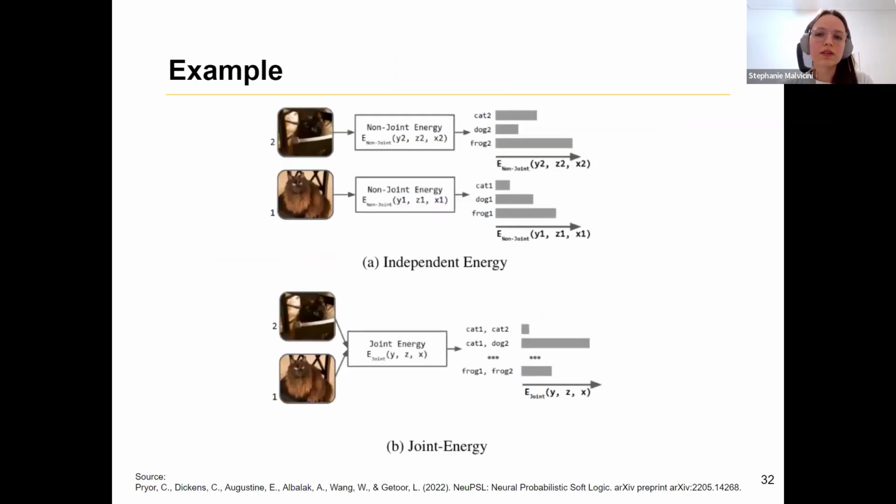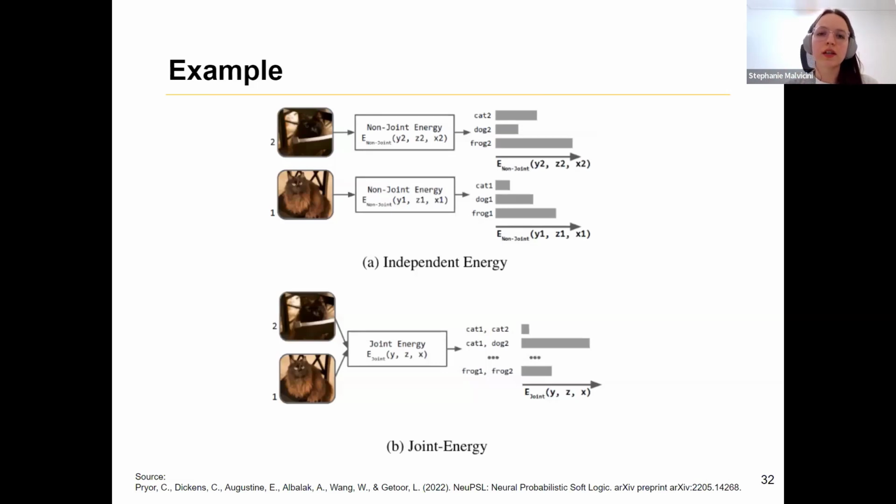Here we have an example. It's the same one as Damian already explained, where we have an image of an animal and it needs to decide if it's a cat, a dog, or a frog. For the independent energy functions, we have only one image as an input, and then the output is going to be just the label: cat, dog, or frog. But for the joint energy function, the input is a pair of images, and the output is going to be a label that combines all the possibilities from cat, dog, and frog, for example, cat-cat, cat-dog, cat-frog, etc.